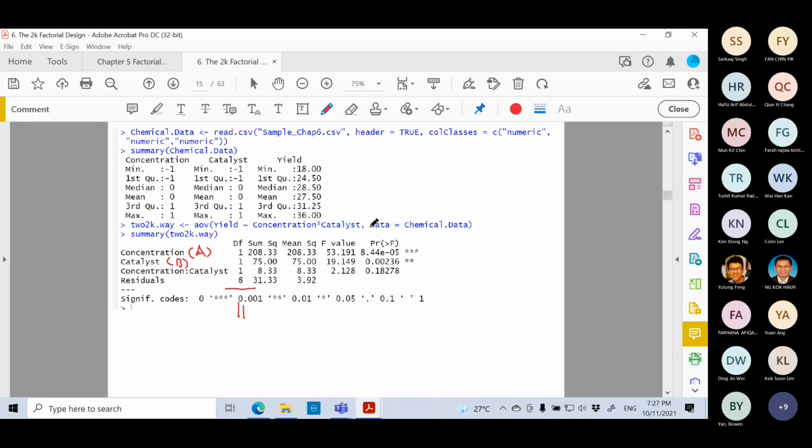But bear in mind that at the beginning of the chapter, I also mentioned to you that what we study, the 2 power k factorial design, is very useful for the screening process. So we want to screen whether using a different level will lead you to the same conclusion. But for the factor here, it shows that there is a significant difference in their different levels. Similarly, for factor B, there is also a difference.